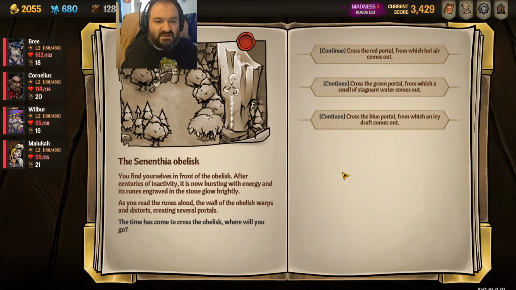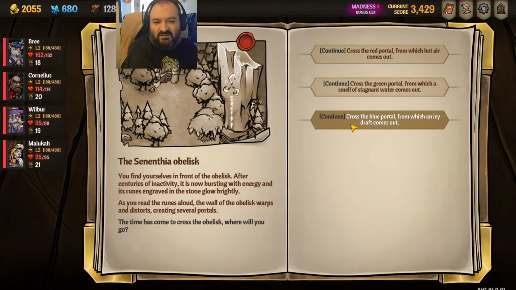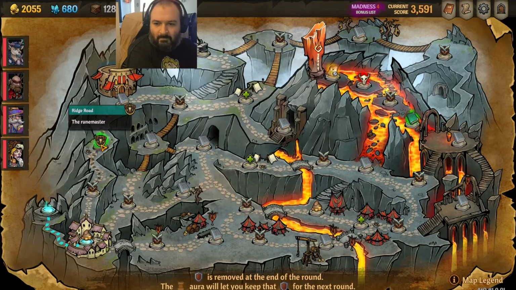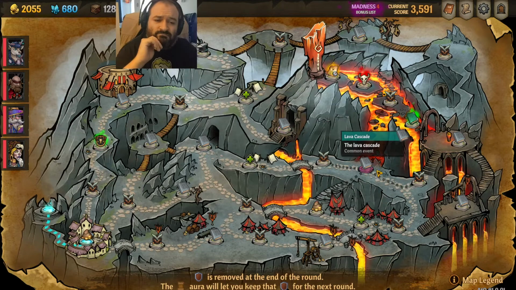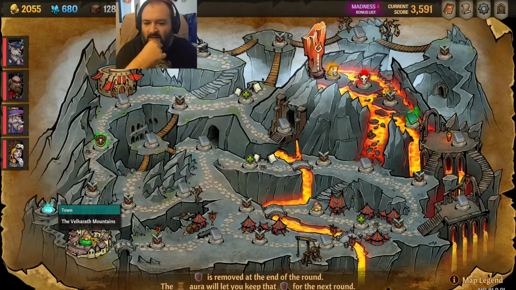And which should we do first next time? I'm thinking volcano and then blue, so we can get all of our fire gear that we want for fighting in the blue. Yeah. Rune Master. In an uncommon. Uncommon there. So we can go Coliseum, Black Forge. Come around to be able to get the lava overflow. Yeah, I like that.